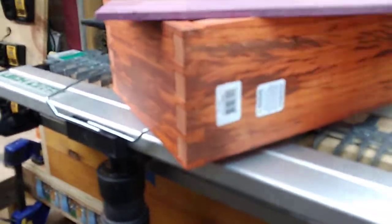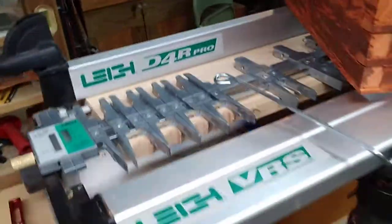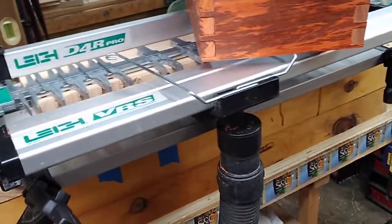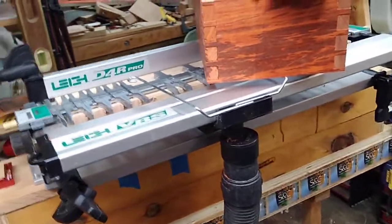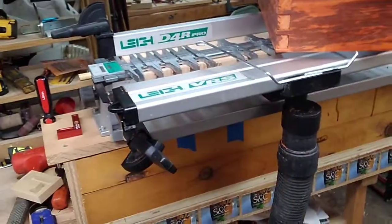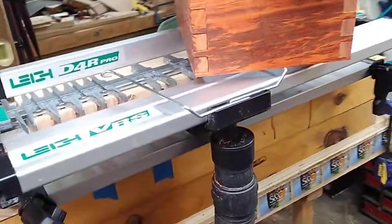if you want to achieve dovetails like this, I highly recommend this jig. I don't represent LEIGH in any way other than being a proud owner of their product. And so please watch the previous 4 videos where I show you how to do that. I mean, hopefully you'll enjoy that.